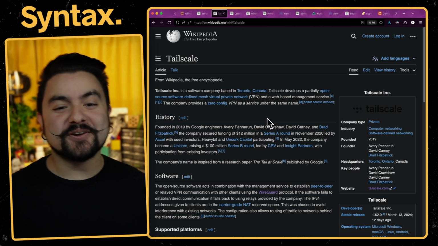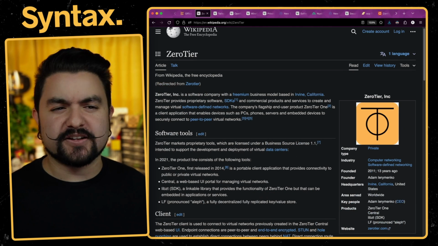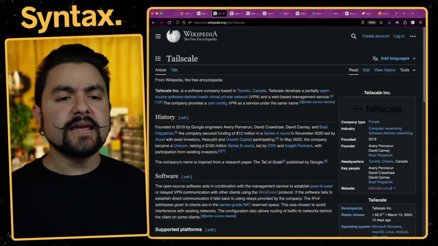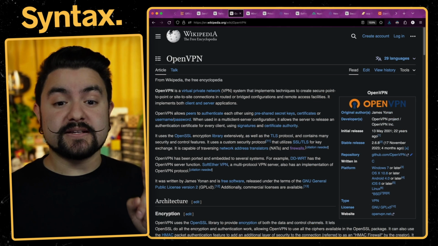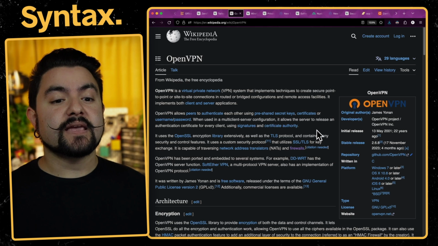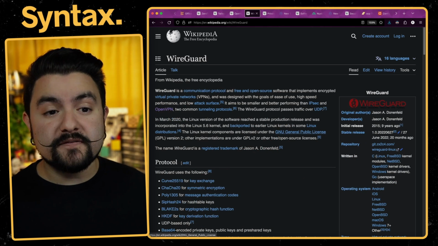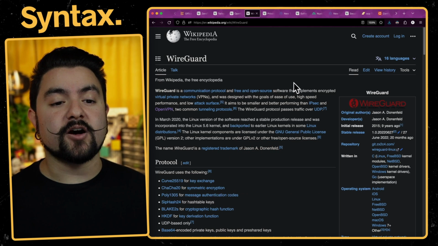But what I am familiar with are VPNs or virtual private networks. So it seems like these are protocols on top of VPNs. But what I am familiar with is OpenVPN. So OpenVPN is a VPN server that you can set up. And this is another way to potentially lock down your server. You could use something like OpenVPN or even WireGuard. This is another very common one.